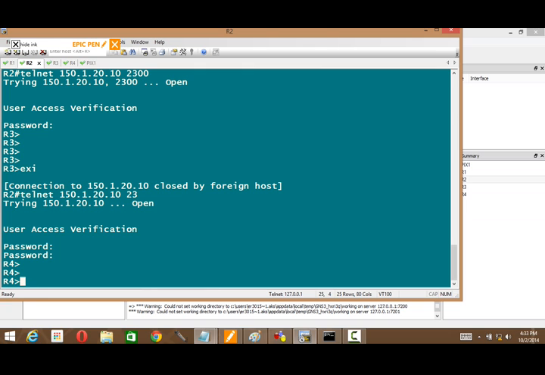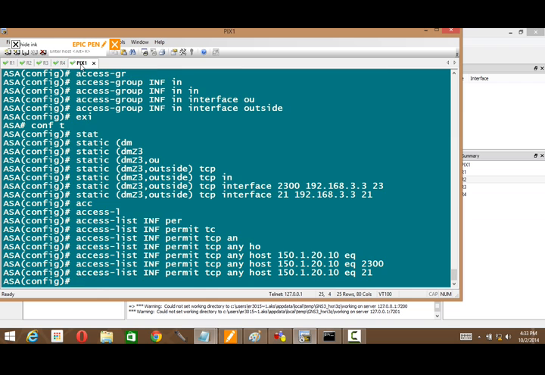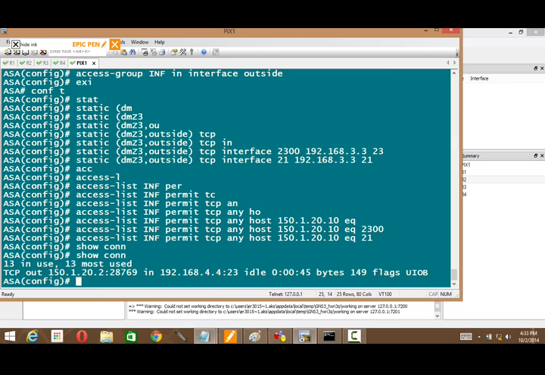Dynamic PAT you did is just interface, global outside interface, and everything is done automatically. Right? Let's check the connection table. Outside to inside, the port numbers are right here. The original port number and the random port number which was used on the outside. Right? It was changed. Remember, connection entry is checked after the natting takes place. It's done after your natting.